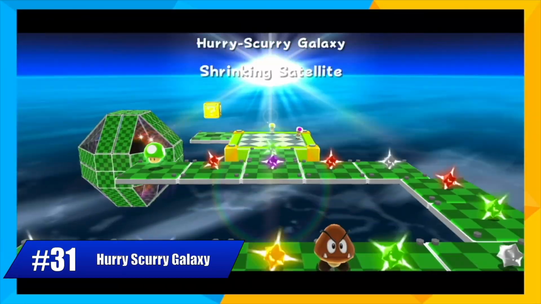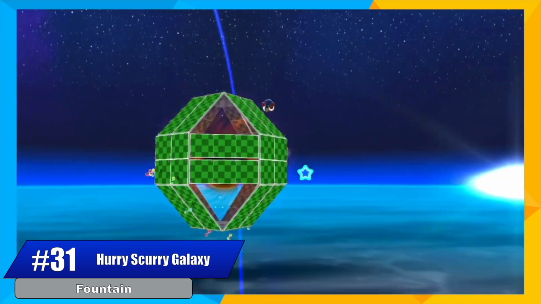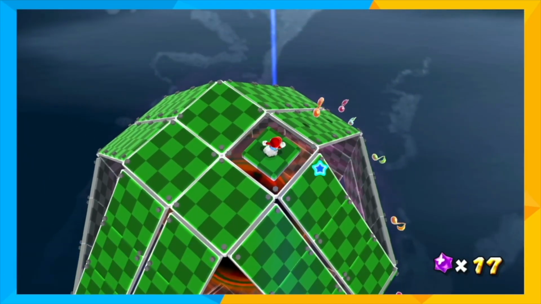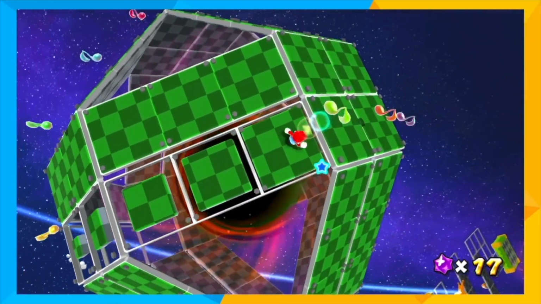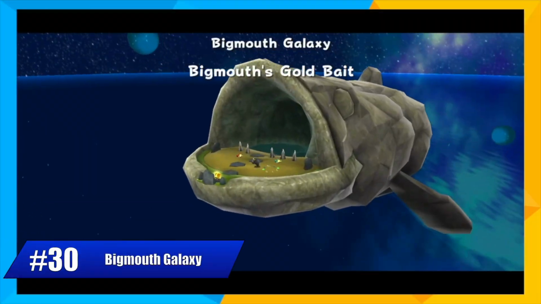Number 31, Hurry Scurry Galaxy. Hurry Scurry is definitely a breath of fresh air after taking on Space Junk and Battle Rock Galaxy. You just run around, keep moving, and collect some music notes. Number 30, Bigmouth Galaxy.